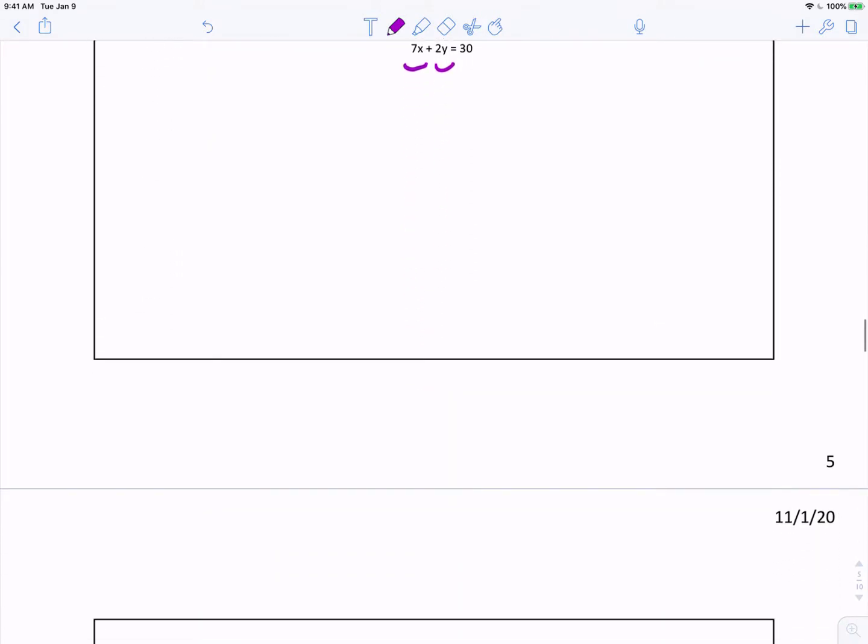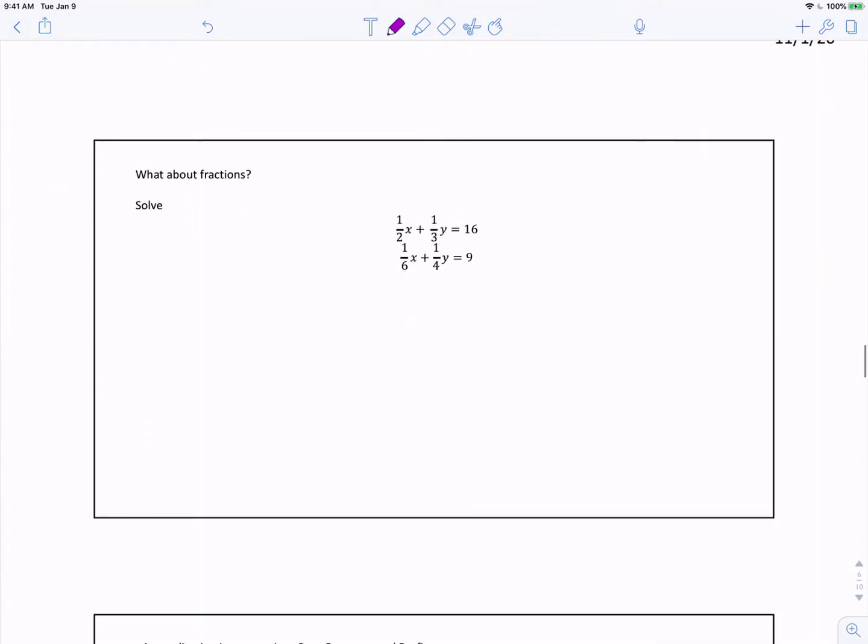But speaking of fractions, maybe this isn't a type of problem you've had much experience with, so just to make it a little more challenging in pre-calc than in algebra classes that you've had before, what if you have a system that has coefficients that are fractions? The easiest way to deal with these is just to get rid of the fractions. And the way you get rid of the fractions is by multiplying both sides of the equation by a common denominator. So if this is our starting point, and we want to get rid of these fractions, I'm going to multiply both sides of this equation by 6.